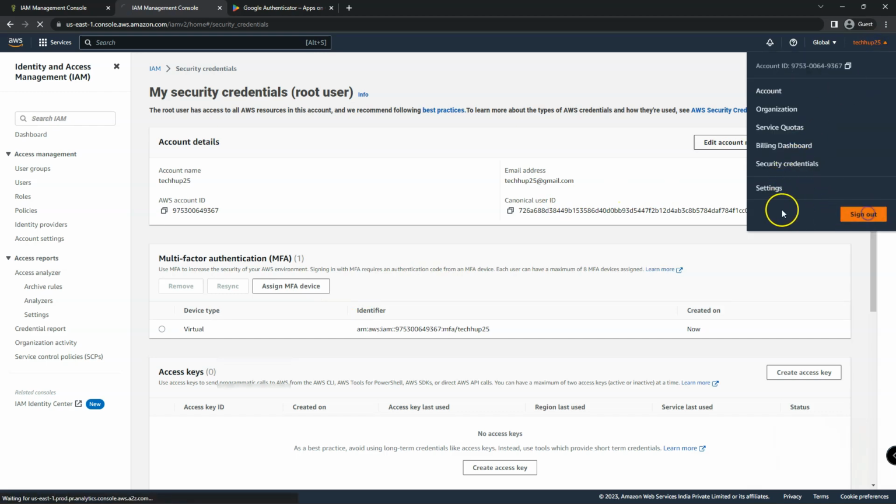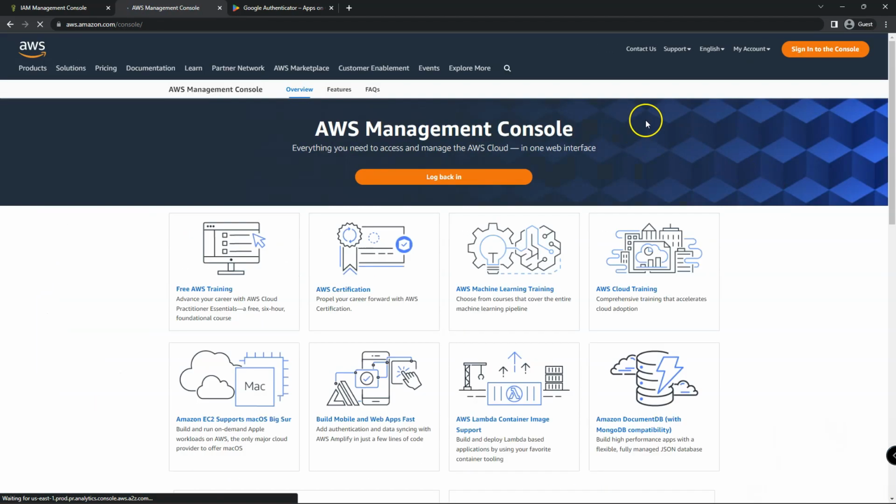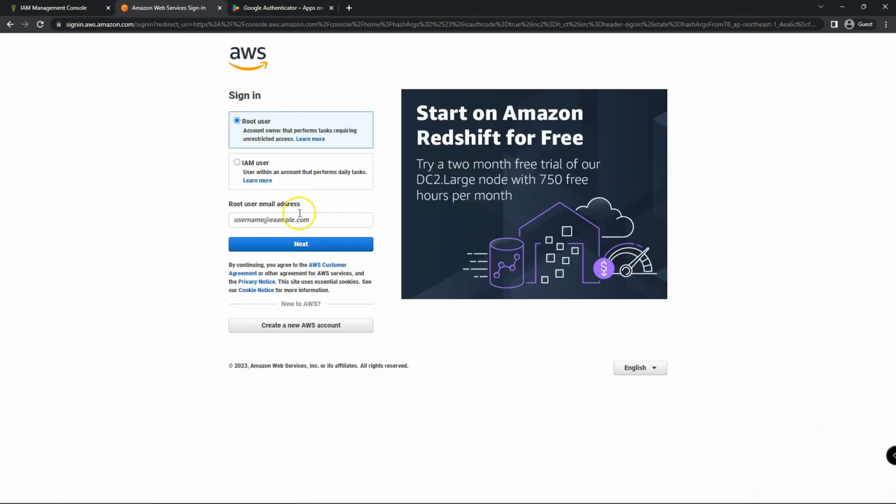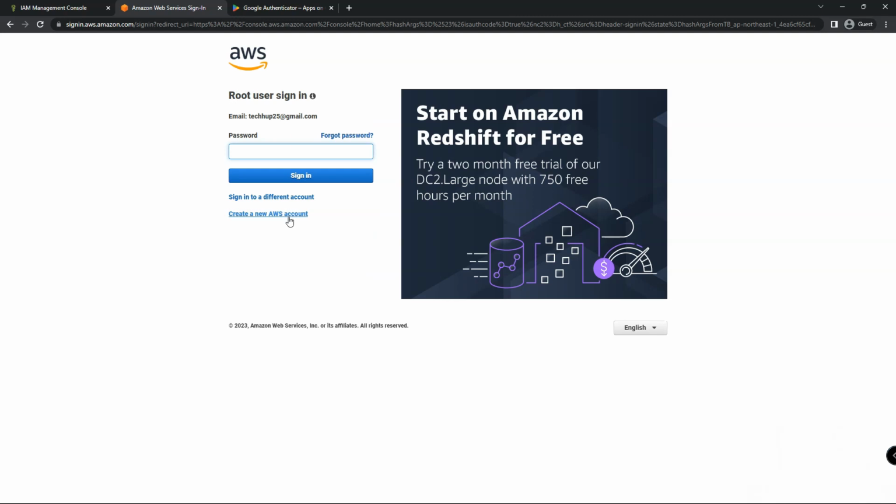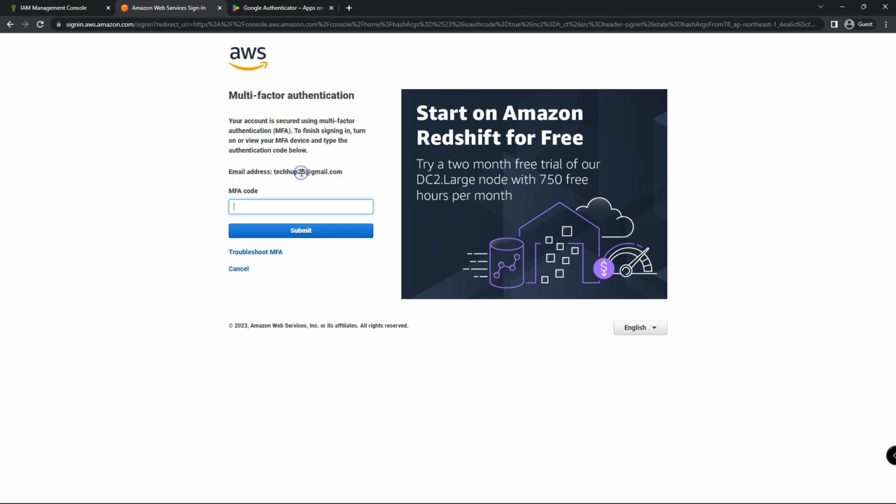app. So I am signing into the console again. I'll go to the root user and provide my ID. After providing my password, it will ask for this multi-factor code.